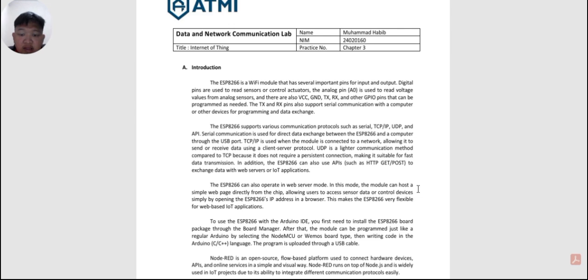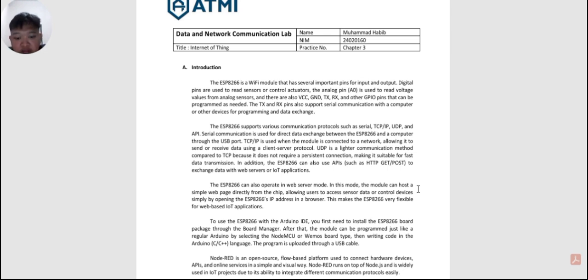The ESP retrieves voltage, current, power, and the energy data from the energy meter through serial communication.